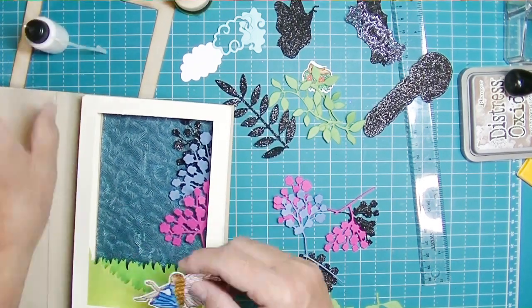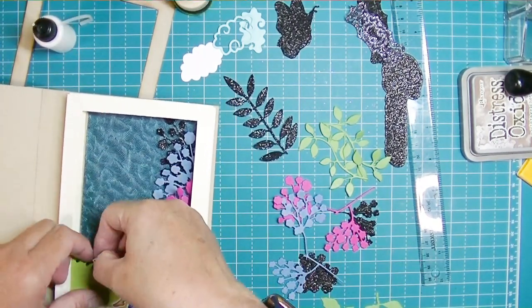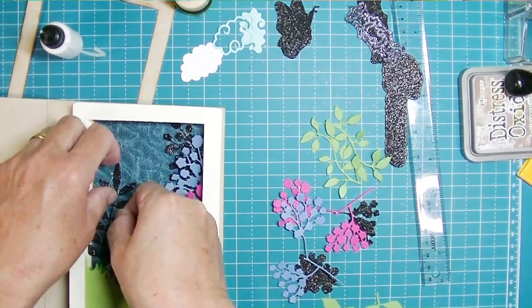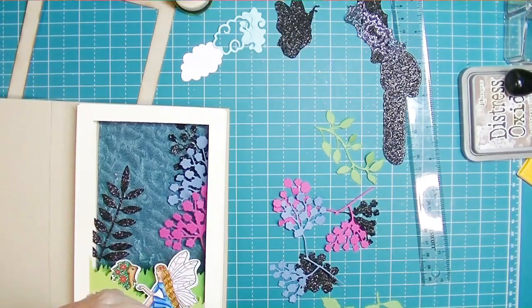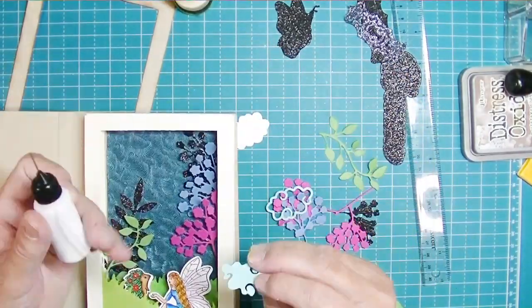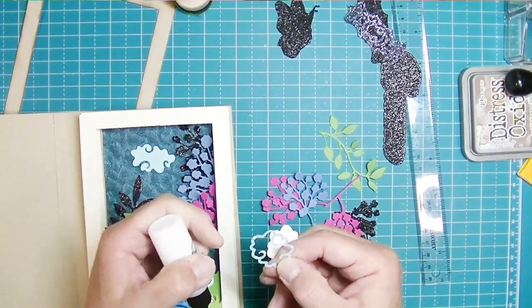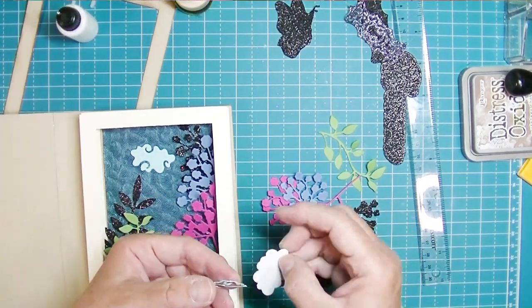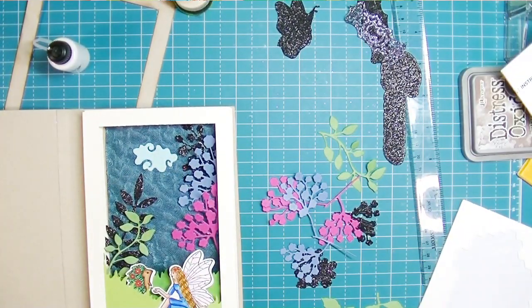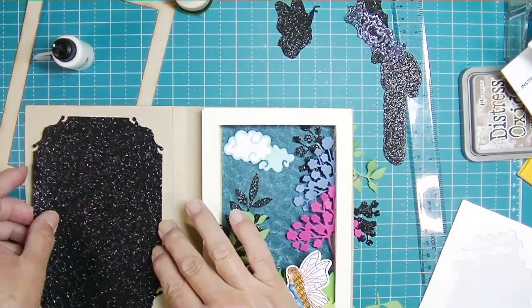I pulled out a fairy and a hedgehog that I created from the Fairy Friends stamp set, and I just die cut them out. There are coordinating dies for all of these stamp sets, and I'm just tucking more of the Assorted Leaves in, cut out in different colors. Now I have this cloud cover die set that also was released in this Midsummer Dream release, and I have to say, these little cloud pieces that come with the cover die pieces are just an extra bonus, and I love them. I just feel like they help complete the little scene.